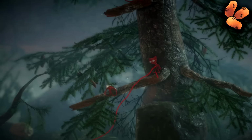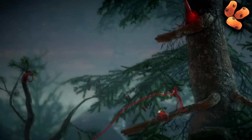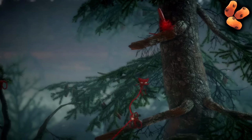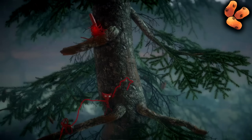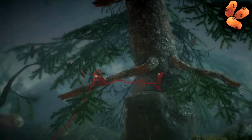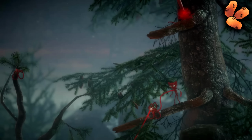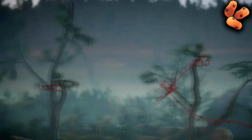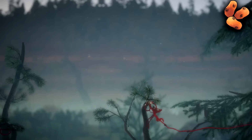You gotta do things, man. You gotta jump, man. You gotta tie that knot. You gotta tie the knots of life, bro. And then tie another knot, the jump, dude. It's not going up there, though. Are you forgetting mechanics right now? The rope to the left, dude. You want me to tie one up there? Oh, and then make a bounce. Right, yeah. Yes, I am forgetting mechanics.